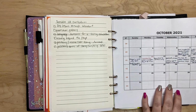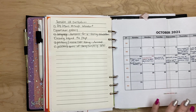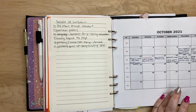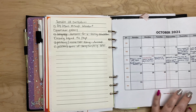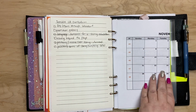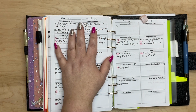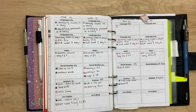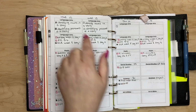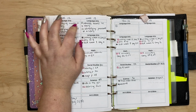But basically I write in what I do for read alouds each day. And these are books that my daughters pick out. They each pick one story for me to read at night after dinner before bed. And so I'm just logging those. And then again, I modified some inserts I already had. I have the 4-day week here. And then I put the subjects, and I did 2 boxes for language arts. I need to do some more modifying.